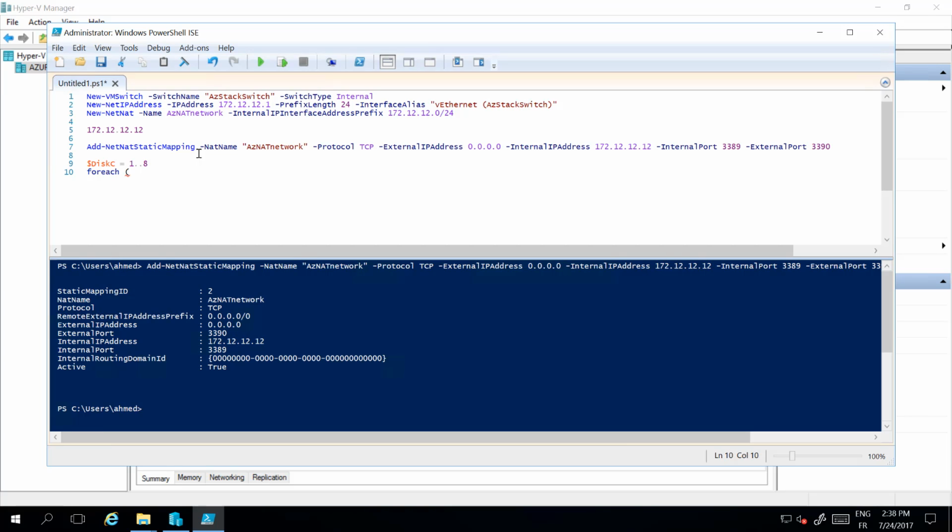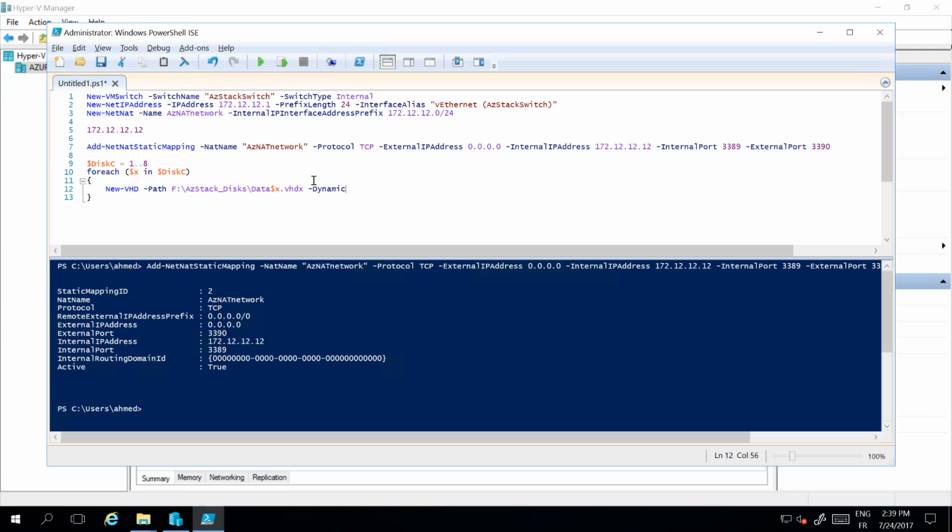So for each $x in $disk C, what we're going to do is create a new VHD, and this VHD will be stored on F, AZ stack disks, and we will name it, for example, data$x.vhdx. We can choose to have it dynamic.